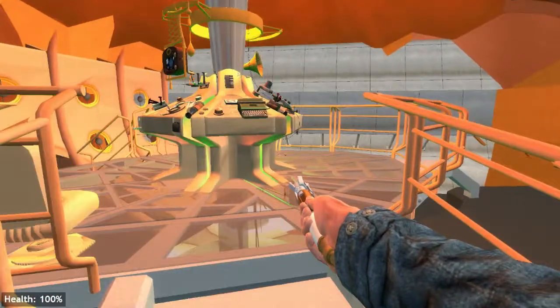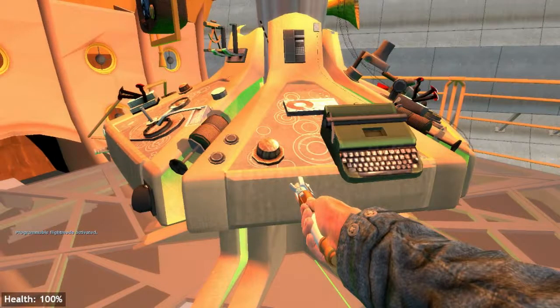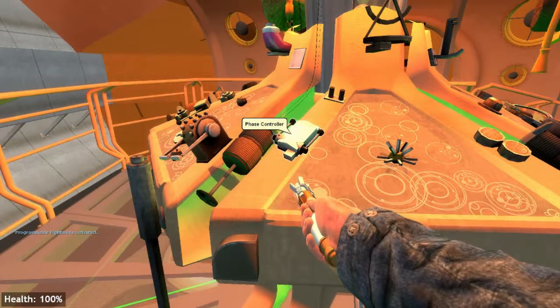So if you look in the typewriter, it's going to be right back to the wall. So here's how you use it. Make sure you're on advanced mode. You're going to click the wall. These are all the crazy coordinates. When you upload, it's going to say programmable flight mode activated. So don't click anything else. It's a certain order of switches you have to pull for it to work. If you click the wrong one, you have to redo it.